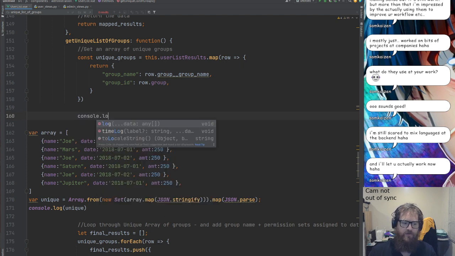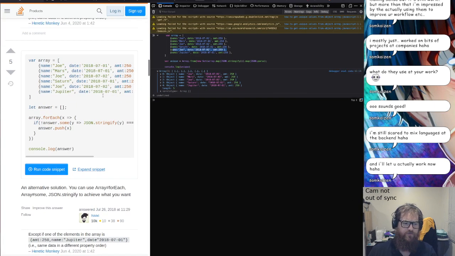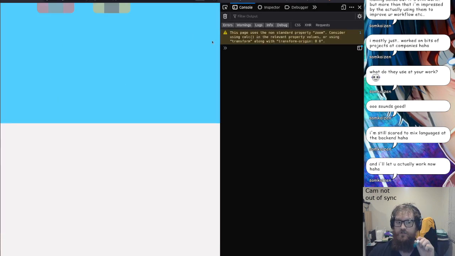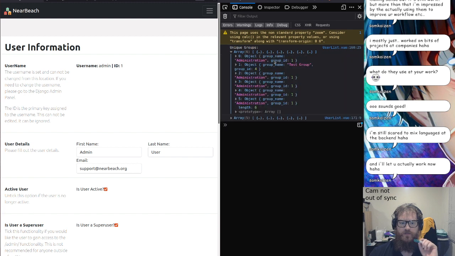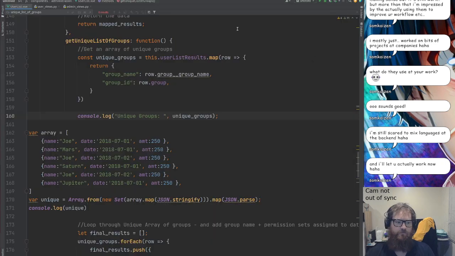From here, if we do console log unique groups, we should see a multitude of duplicates. But that is perfectly fine because in the next step we'll dedupe them. So as you can see, unique groups, we've got like group name, administrator, and group ID. And a lot of this we can get rid of straight off the bat.